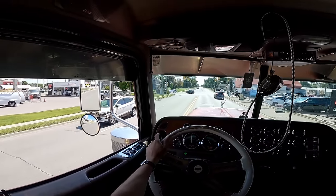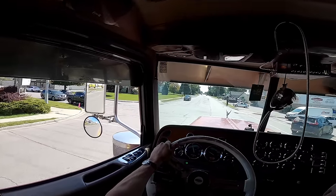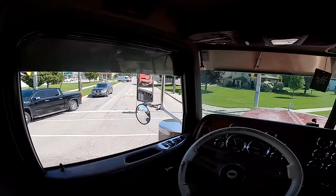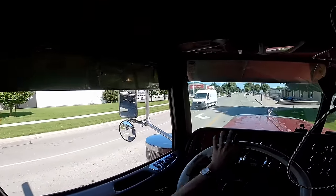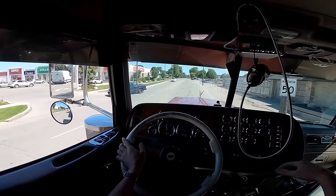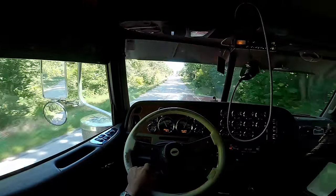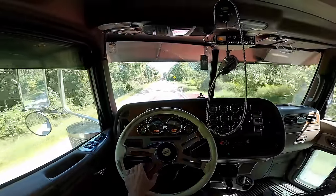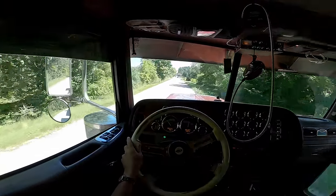This turn, let's see if the left lane is gonna stay empty long enough for us to make this turn here. Holy crap, timing just works out. Look at this. Oh, okay. I have a feeling the timing for this intersection is not gonna work out the same as the last one. We need to turn left here.